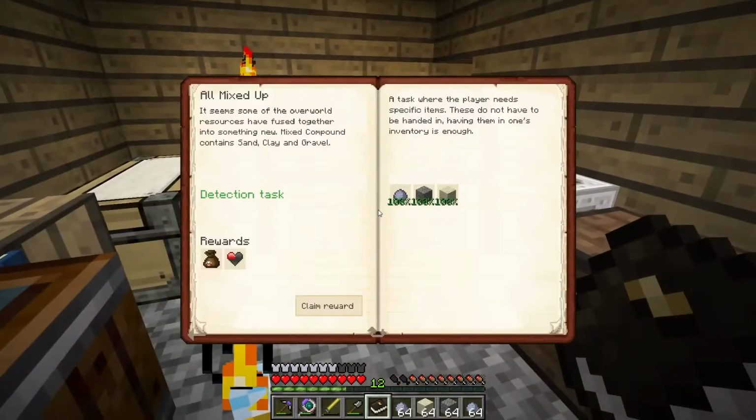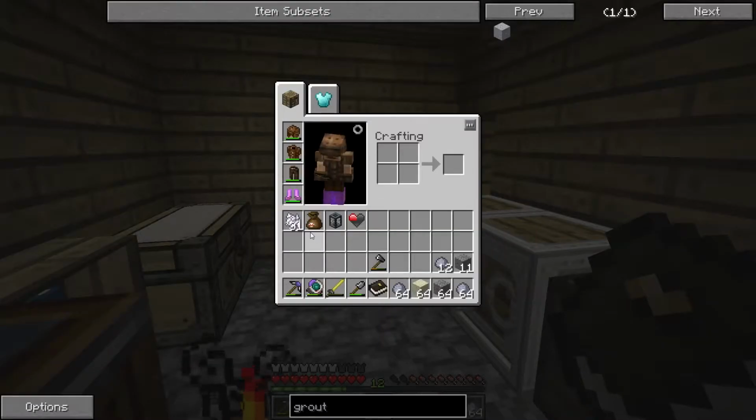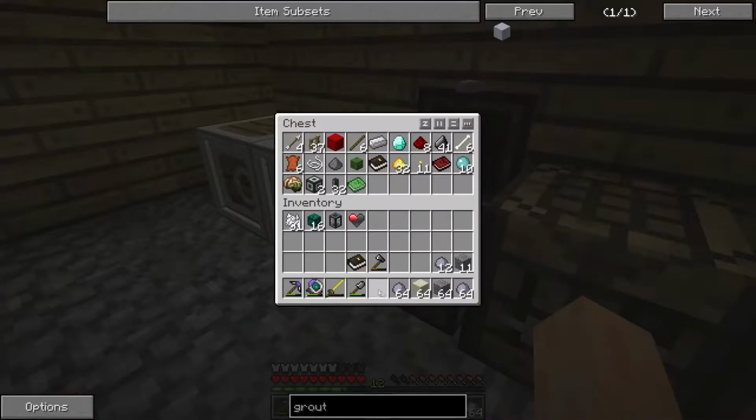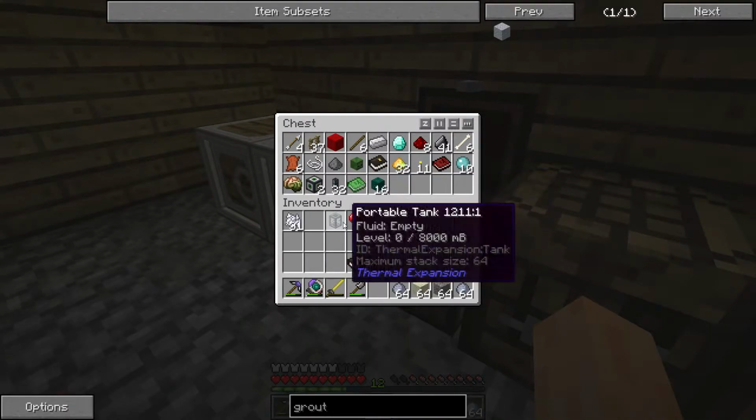Head back up, complete the quest, claim the reward, so we get ourselves a basic reward bag. Item, wow, that is actually a really good reward. For a basic, I'm impressed.